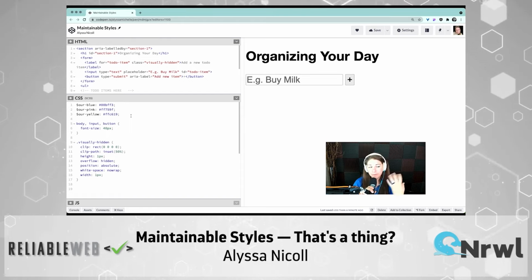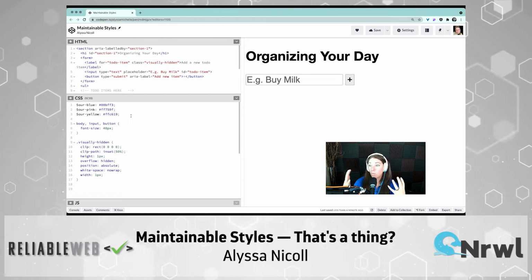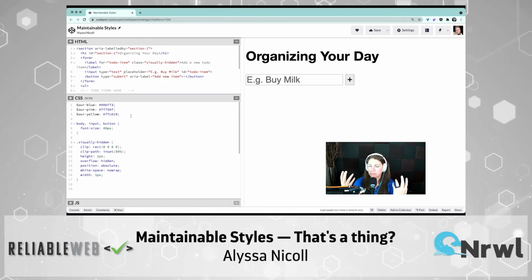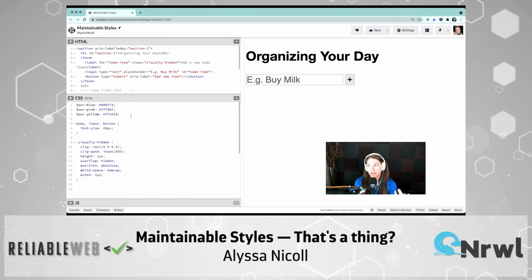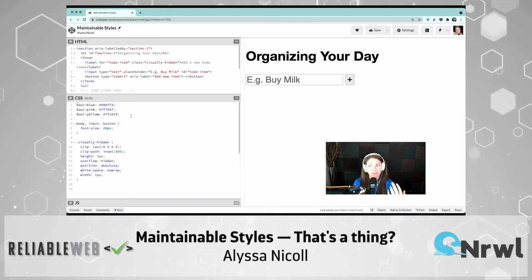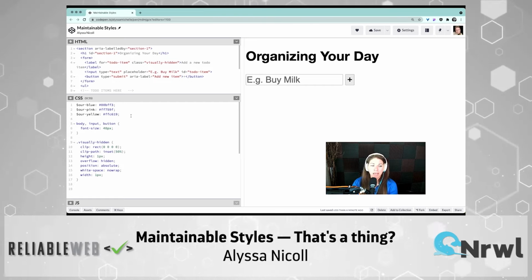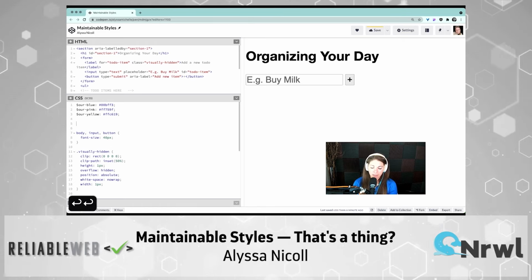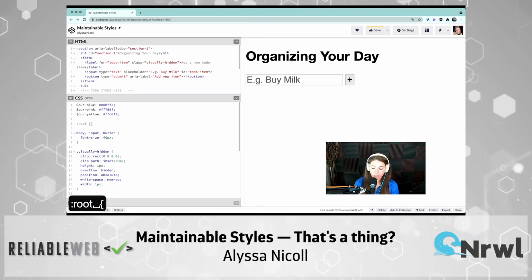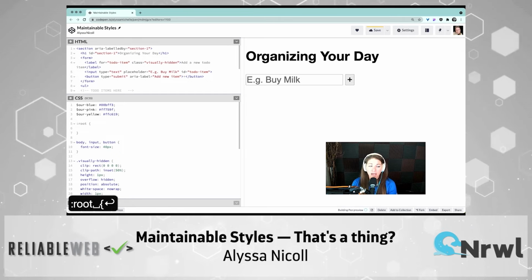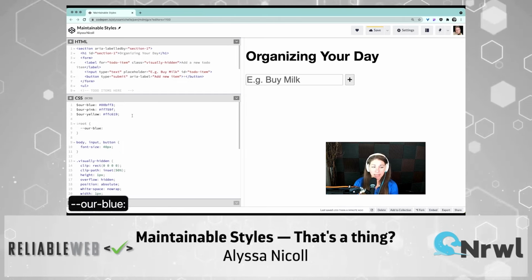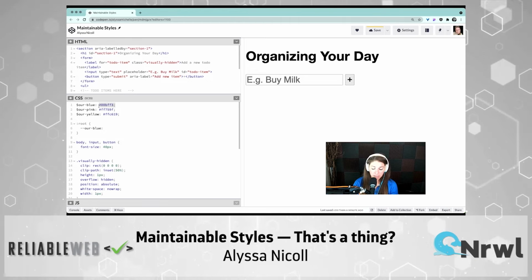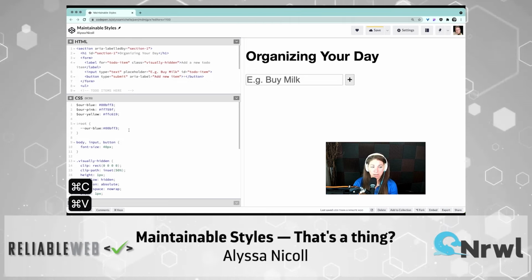So I prefer Sass variables, especially when I'm using Sass or SCSS anyways. I like to stick to one or the other. So if it's a project that doesn't have Sass, obviously we're going to have CSS variables. But that includes something like what that would look like if you're completely unfamiliar with it is we would define our blue like this. And then it's the same type of definition.